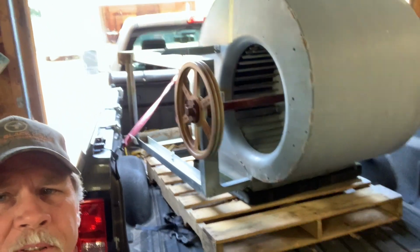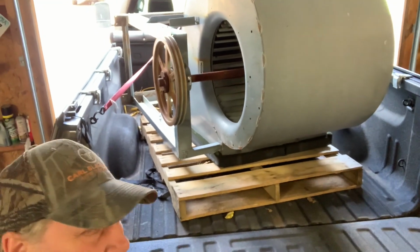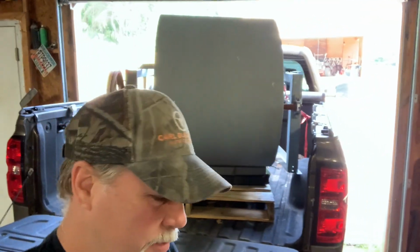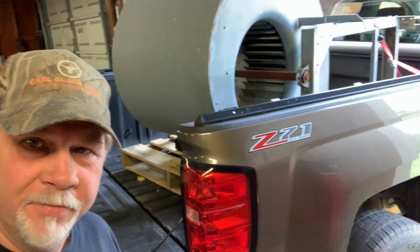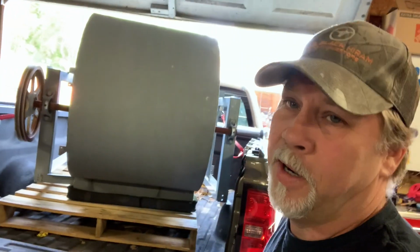Okay. I pull around back of the house and I pull up beside this monster. I can't even get it in the camera. It fills up the back of my pickup truck. And he says, are you sure you want that thing? It's a pretty big one. I'm like, yeah. I drove this far. I'm taking it home. I pay the man. He gets the tractor and loads it up. So I got it. It's gonna suck the walls in this shop. That's a monster right there.